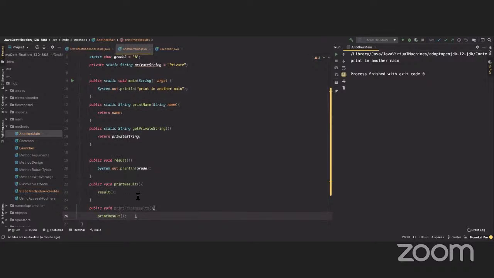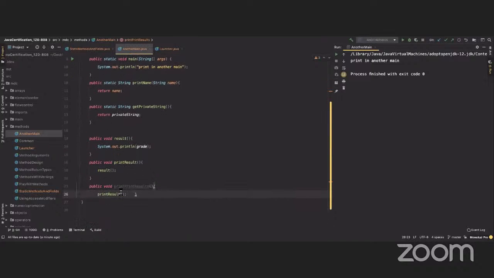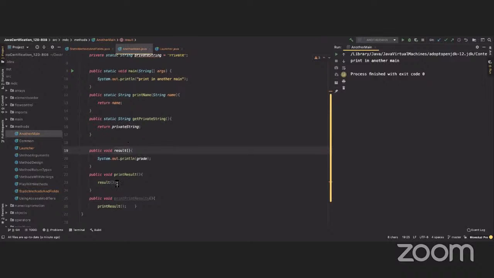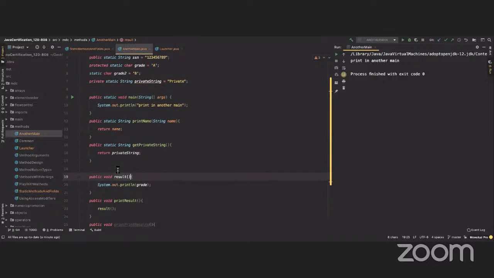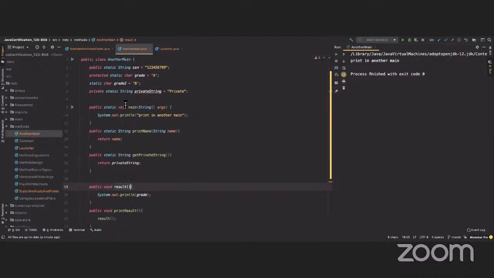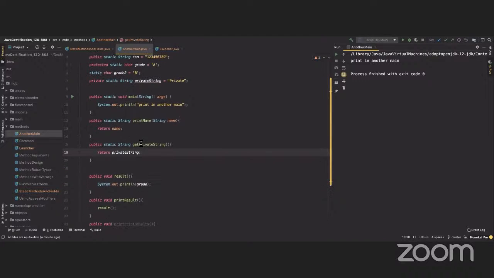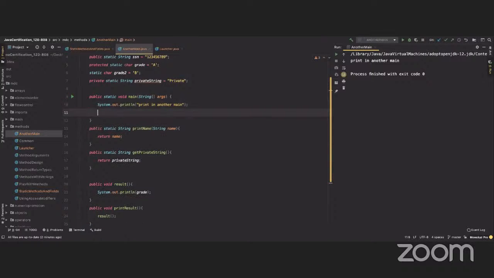Okay, so it's kind of difficult to call a non-static method from another non-static method, but who's gonna call the method? So from this static one, I can say, let me call result.